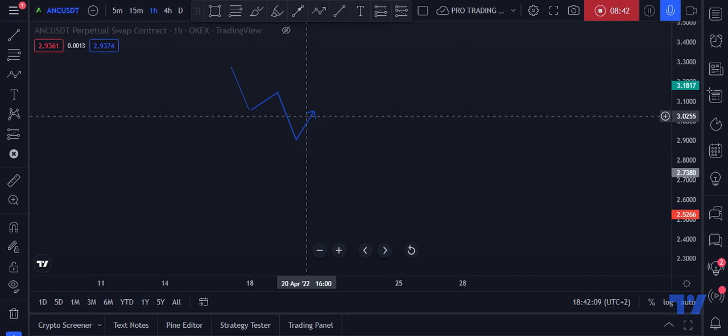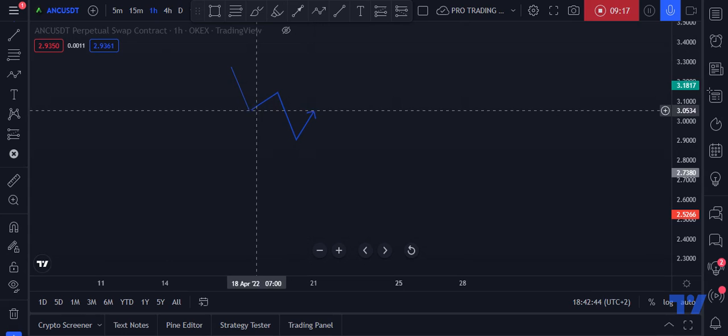So there are 2 areas around this market structure that we call key levels. These are our key levels, meaning we're looking around these areas. If this coin fails to break these areas, then we're looking for short entries, by the way, because if it doesn't break our key levels, that means this coin is more likely to continue going down, right? So these are continuation entries in market structure.